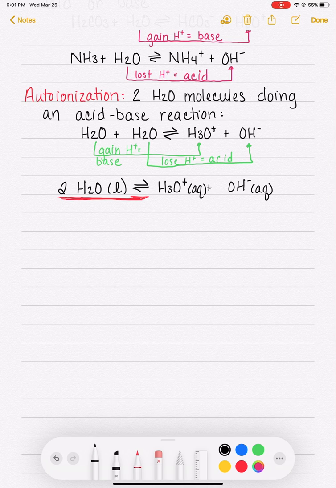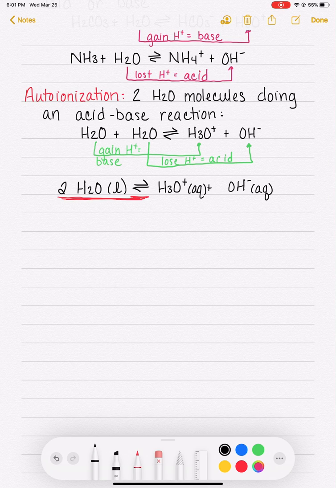Because this is an equilibrium reaction, we can write an equilibrium expression, a K. Products over reactants raised to their stoichiometric coefficients, leaving out solids and leaving out liquids. So this is what we learned at the end of 162.